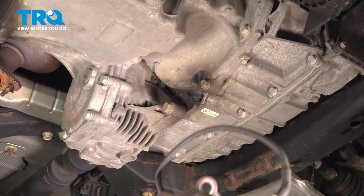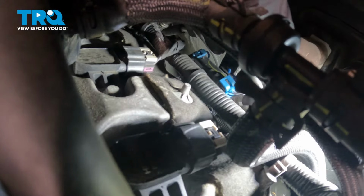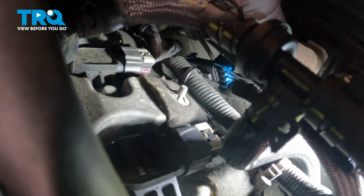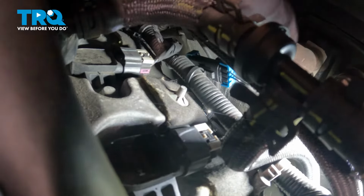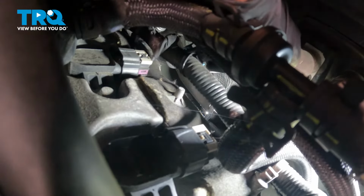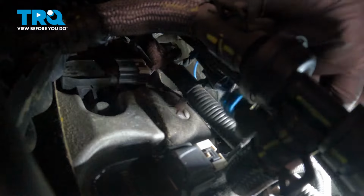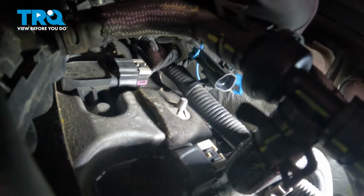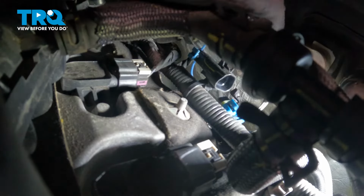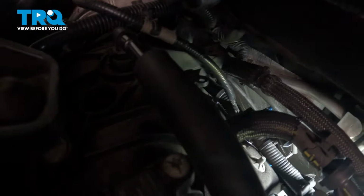And come right down from up top and reach along the back side of the engine, and we're gonna disconnect this connector. This goes to the front O2 sensor for the rear converter. Just try to pop that lock off first. And disconnect the connector. Just like that. And then follow along the wire and see if there's any retainers. There's a wire tie holding it on right here. So I'll just cut that. There we go, that's cut.